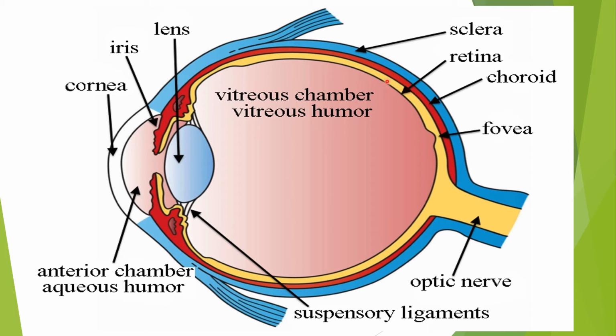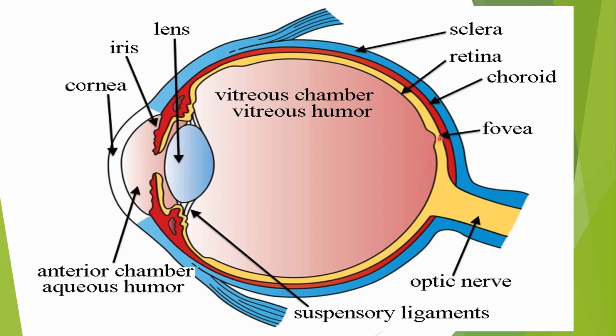What is the function of the retina? The retina serves as a screen for image formation. After the light rays pass through the cornea, they pass through the aqueous humor, then through the pupil, then through the lens, where the convergence of the light rays ultimately helps them to focus on the fovea. So the image that is formed is on the retina. So the retina serves as a screen for image formation.